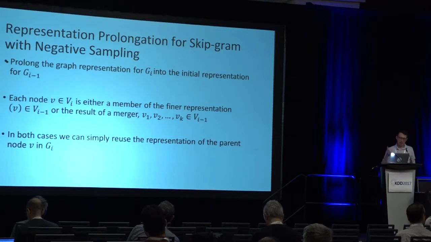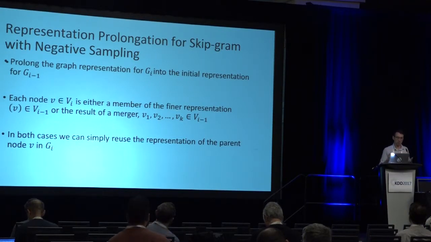Okay, so now we have a bunch of coarsened graphs. So the trick is how do we embed it? Normally when you learn these graph representations, you initialize the parameters randomly. What we do instead is initialize them with the previous graph's embedding of their parent nodes. So we embed the hierarchy using whatever graph embedding algorithm you have. We take those parameters and we use them to initialize all the children. So all the nodes that were coarsened now get the parents' embeddings as what they start with. And so you can say that the initialization there is not random. We hope we find one that's better than a random initialization.